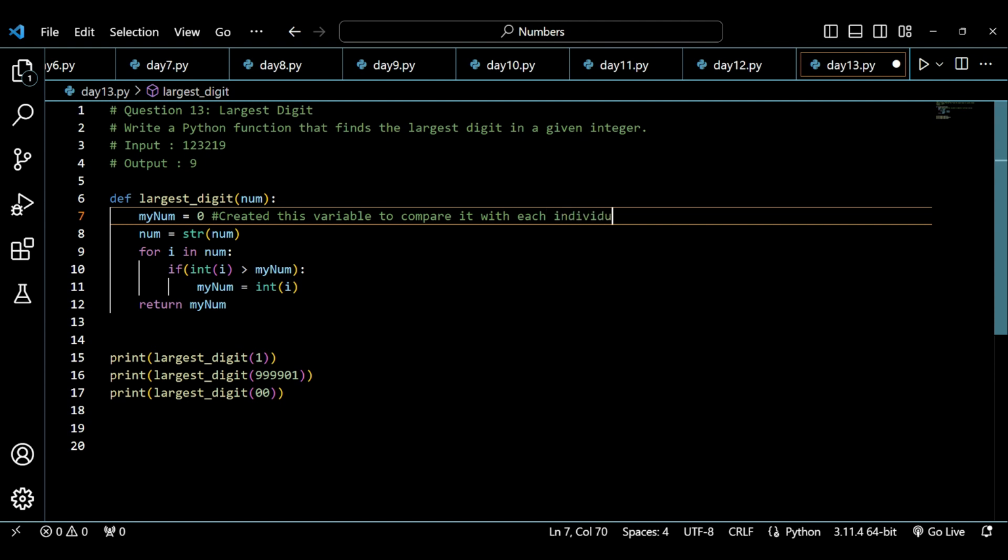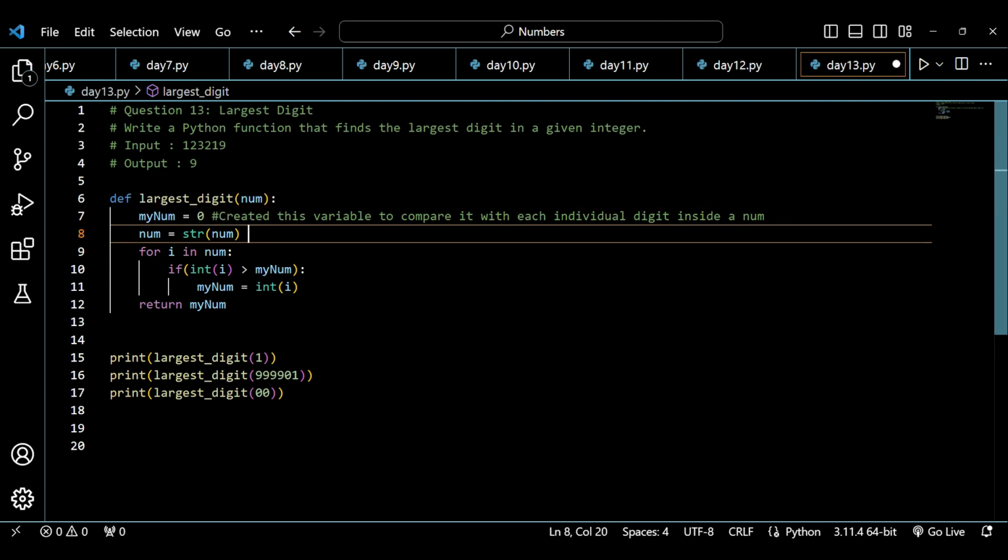I am making sure that it starts with a 0, and I am creating this variable to compare it with each individual digit inside a number. Now I have converted it into str. Why have I converted it into str? Because that way we can iterate through it.